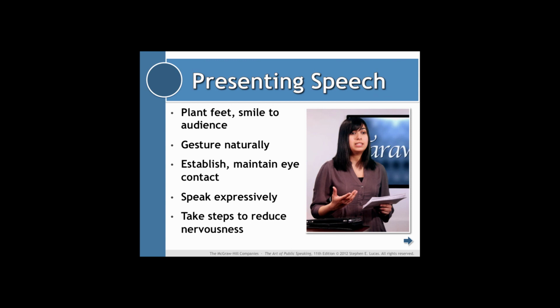When you get up to speak, come to the front of the room, stand facing us, smile and gesture naturally, and try to focus on getting your story out to the audience rather than focusing on how you feel. I know that sounds harder than it actually is. I can promise you, if you make your information the most important thing, then your anxiety will take a back seat. You might still feel anxious, but you'll be able to get your message across to the audience.